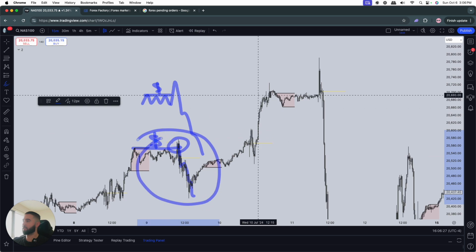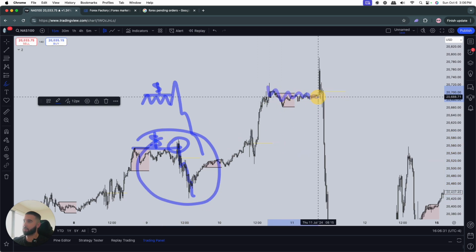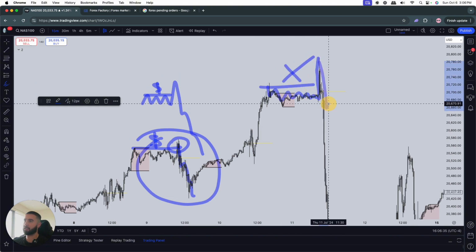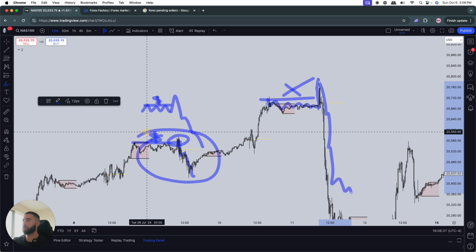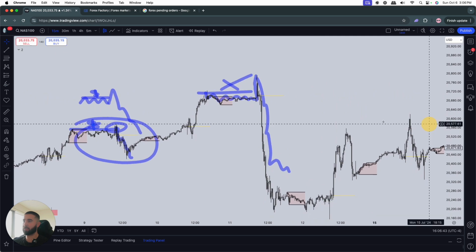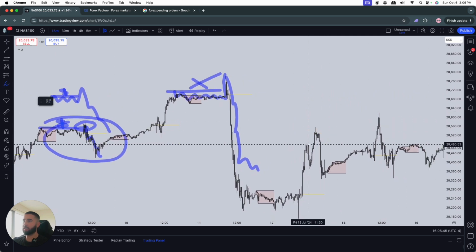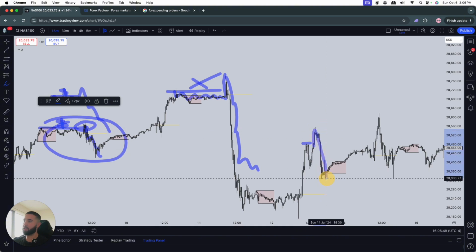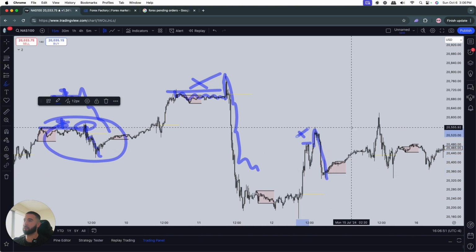Not only do you see this example here, but look at it again here. Price goes sideways, price spikes up, grabs that liquidity, and has a big drop. So this is not something that is just a one-off. It will happen over and over and over. If I slide this to the left a little bit, we're going to see price has these equal highs, price runs on that, and then drops, grabbing that liquidity.